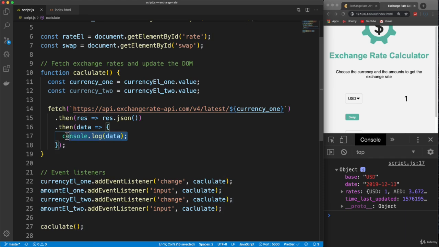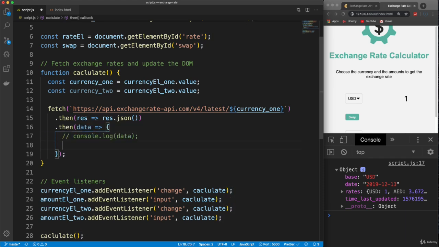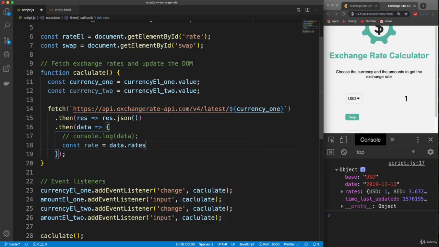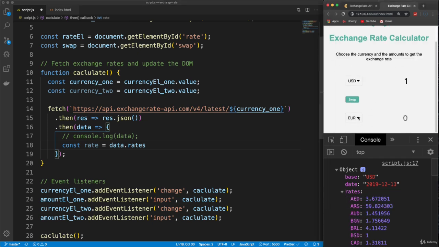So let's go back here, and I'll just comment that out in case you want to see it another time. And I'm going to create a variable called rate, and we want to get data.rates. Okay, so data.rates is this right here. And we want to get whatever the currency of currency2 is, right?